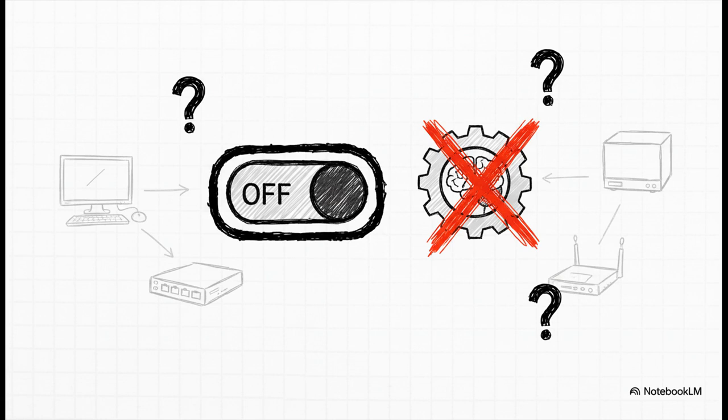Now, for this whole exercise, there's one really important rule we have to play by. See, most modern network gear has this clever feature that automatically figures out the cable type for you. We are turning that off. Why? Because it forces us to think like old-school network engineers and manually, deliberately choose the correct cable for every single connection. No shortcuts allowed.